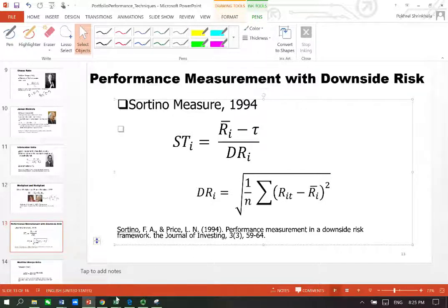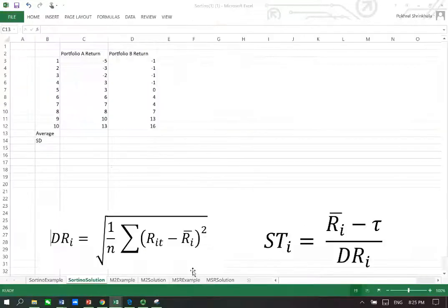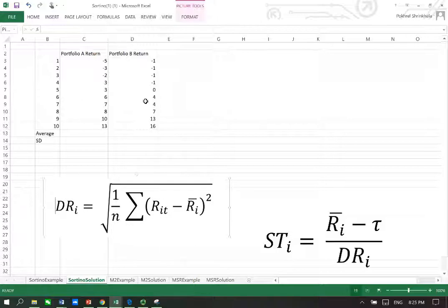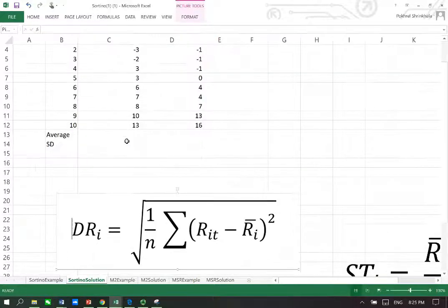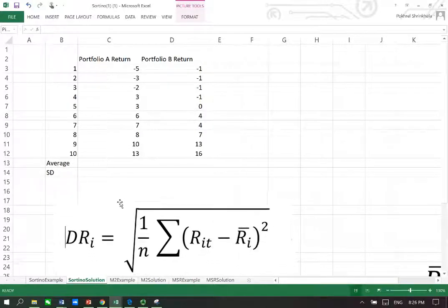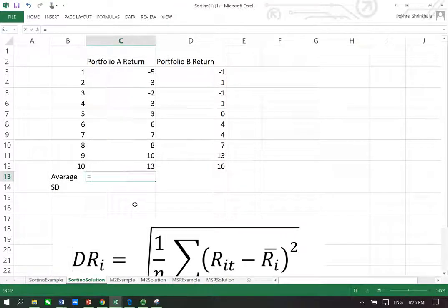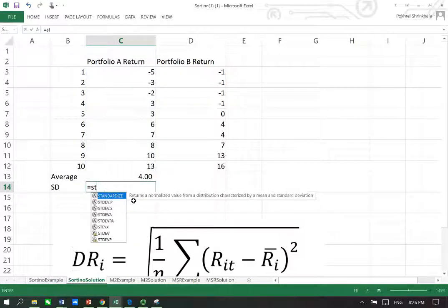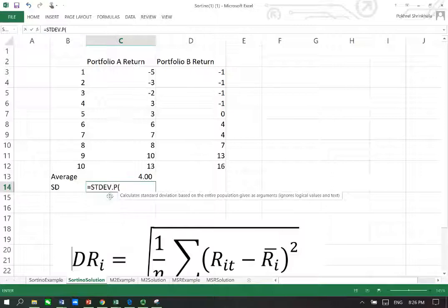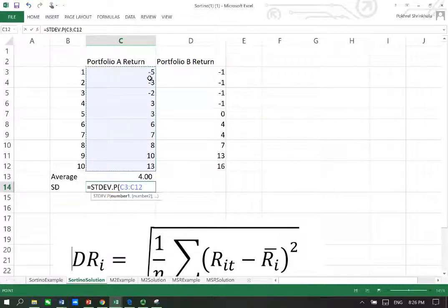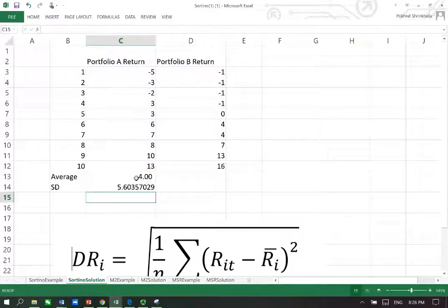Now I will explain and demonstrate this Sortino measure using a numerical example. In this numerical example, you can see I've already copied the formula. First thing I need to do is to find out the downside risk or semi-deviation. I'll find the average for all these ten different periods, and then I need the standard deviation. I get the standard deviation as well as the average return for portfolio A and portfolio B.